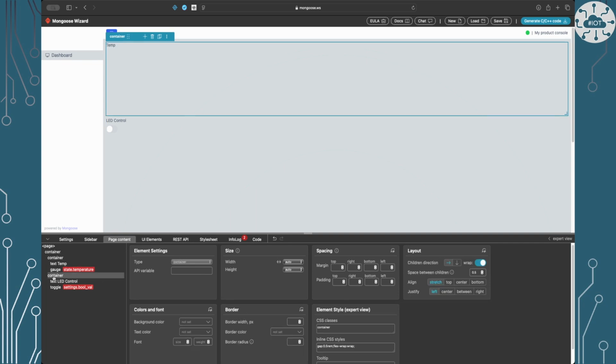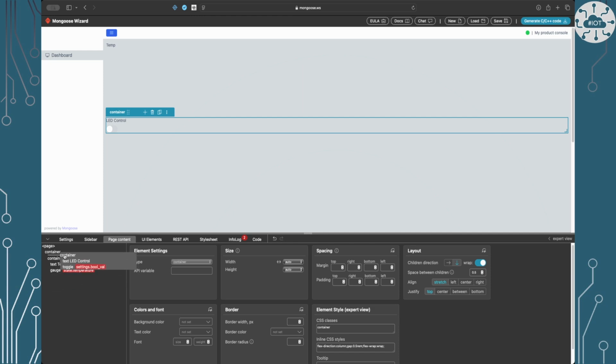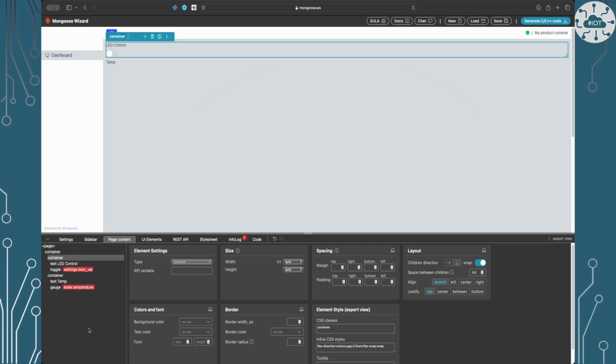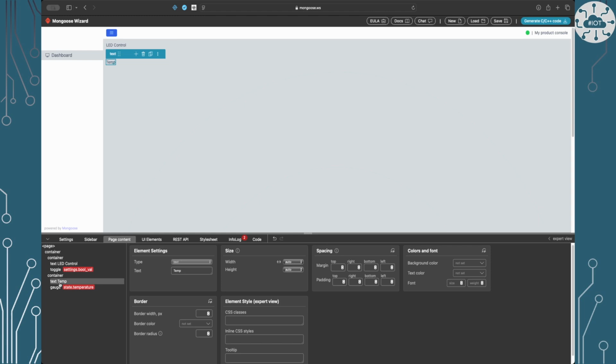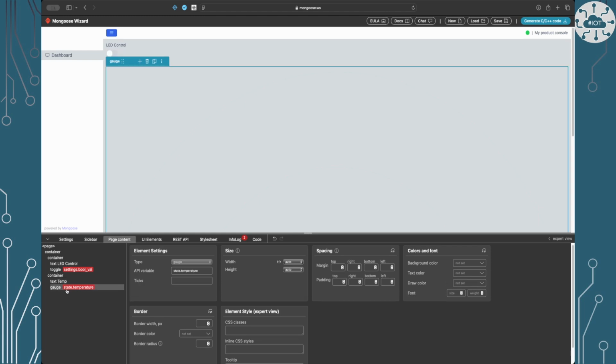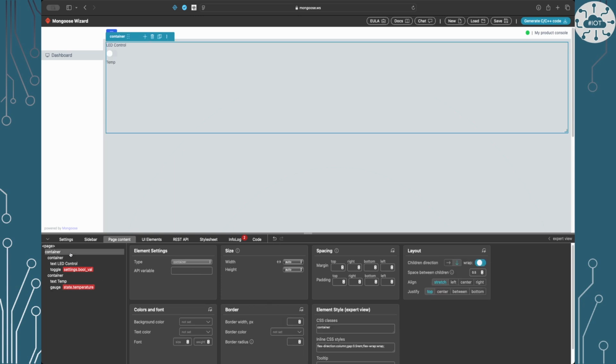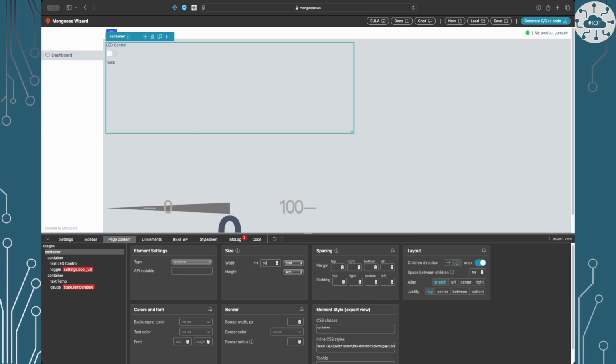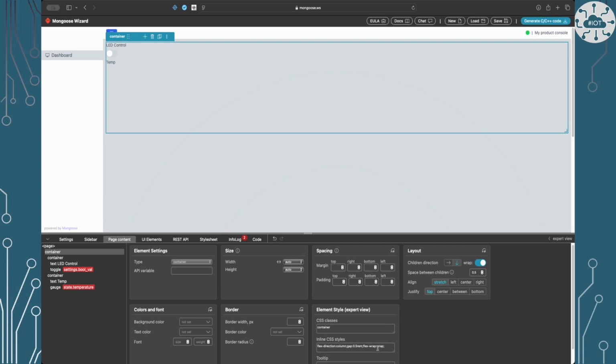Now I'm going to try and reorganize these a bit, because I'd really prefer to have the LED on top and then the temperature and the temperature sensor below that. There we go. That should do nicely. I'm just going to reduce the width of this a bit to fixed width, and bring that in a bit because it looks a little bit on the silly side. Let's drop that down to 50.